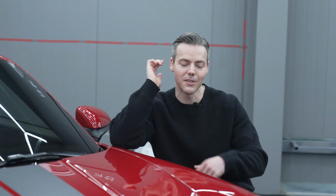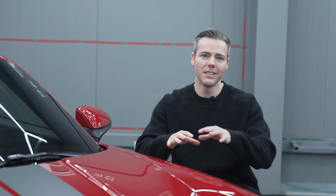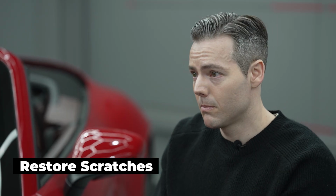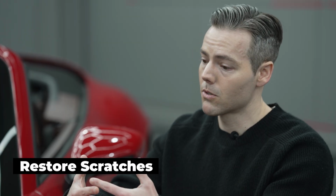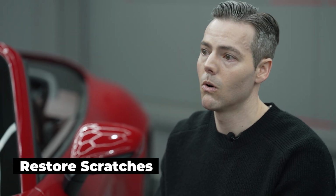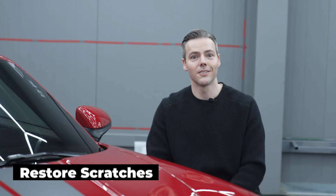Okay, the last test is the scratch test. And this is obviously the one we've all been waiting for, right? Now, the thing with PPF is that if you scratch the surface of the film, you're not really damaging the film itself, you're just rearranging its composition. So after you've rearranged its composition, the only thing you need to do is apply heat again, because then it reforms. This can be done with a blow dryer or hot water or even sunlight in some cases. So that's what we're gonna do.